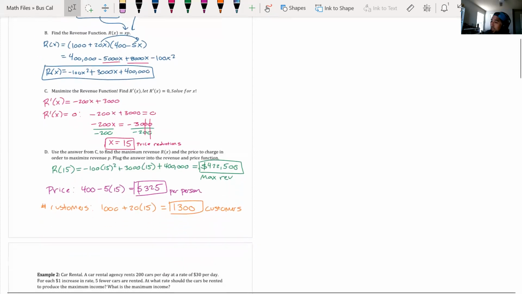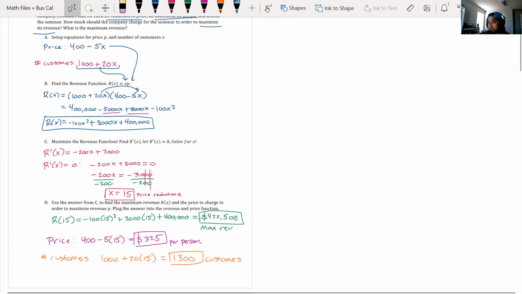All right. Any question on that problem? That's how you're going to set these up in your homework. You're going to create a revenue function. And these types of problems, you are always going to treat as a revenue function. So the problem may say, what is the income? What is the gross profit? You are always going to create a revenue function. And the reason being is because in the problem, it's always giving you an amount of items, like here, the number of customers, and it's always giving you a price. So remember that revenue is always items times price.